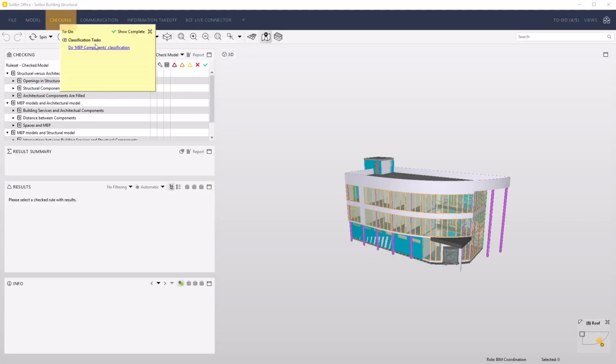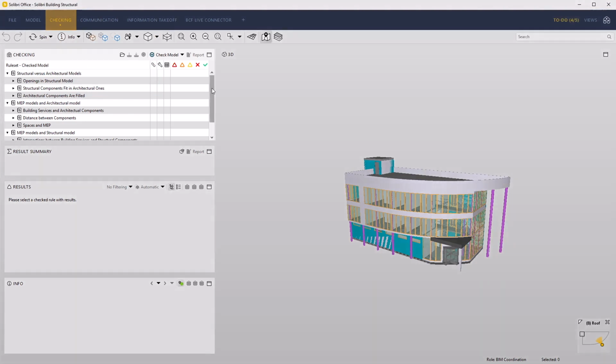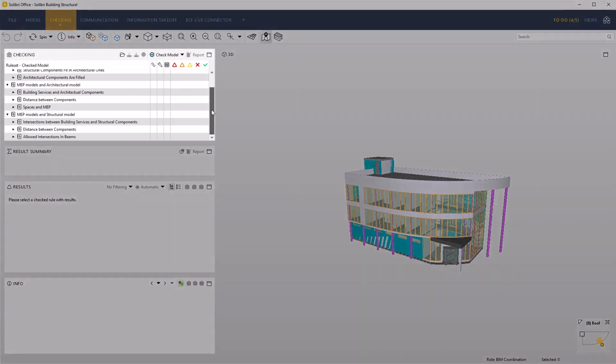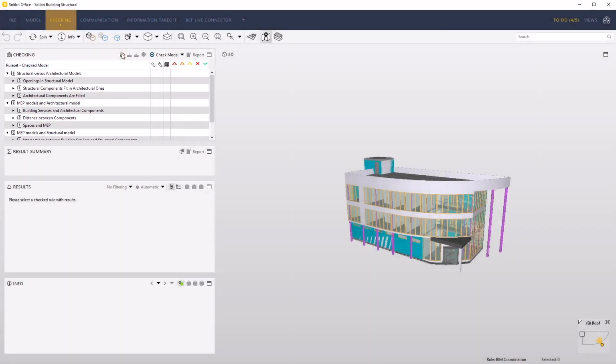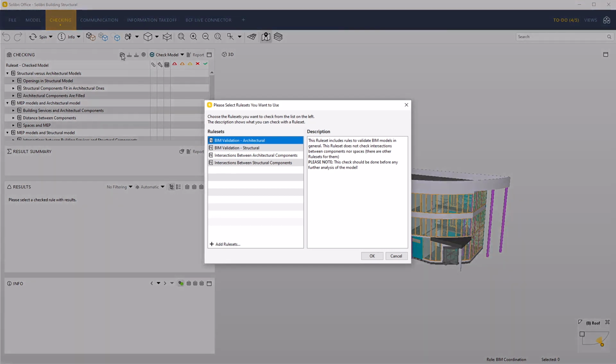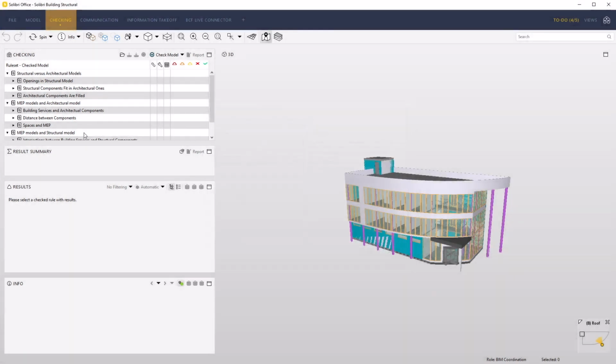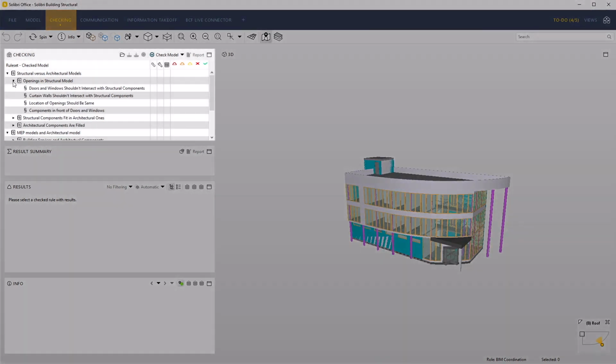Navigating to the Checking tab, we can see that setting the role prior to loading the models pre-populates the project with the rule sets of the role that are tagged with a gold star. Loading additional rule sets from the check-in layout automatically offers easy access to any of the remaining grey star rule sets of a role. Rule sets can provide structured grouping of rules that have similar requirements, so that they can be processed and reported in a logical context.